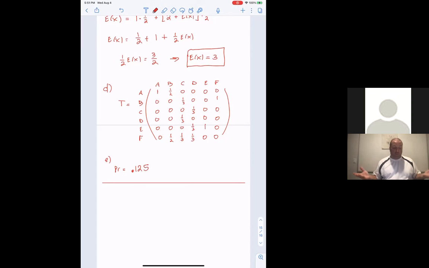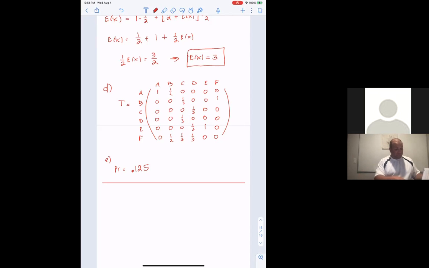But that's it for unweighted graphs. So for unweighted graphs, we really only have this concept of the adjacency matrix and powers of the adjacency matrix to compute probabilities using the relationship between the matrix and the transition matrix. And that's it. That is, and the number of walks. How many ways can I get from here to there in a number of steps? It's all about powers of either the adjacency matrix or of the transition matrix.